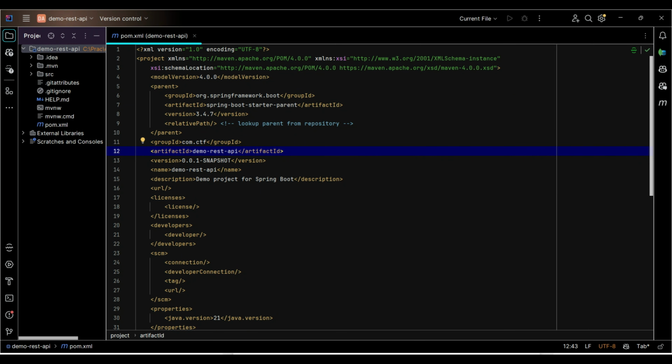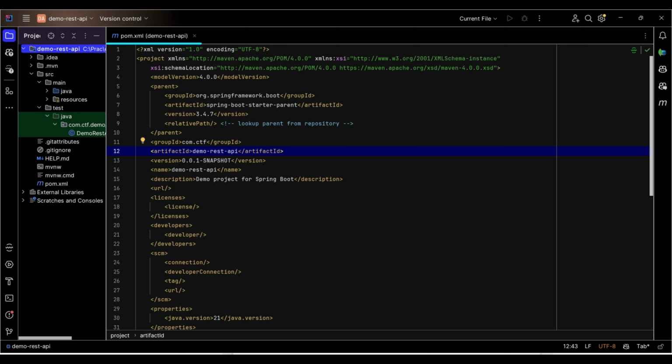Now let's look at the structure over here. You see the normal Maven project, where we have the main project here, then the mvn directory, then the resource directory over here, and under this there is main, java, resources, and the test folder over here. The important file to notice here is the pom.xml.